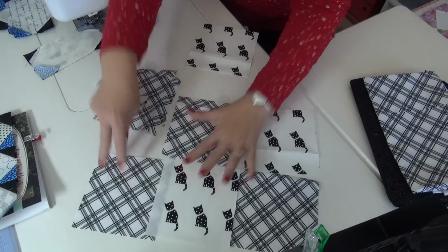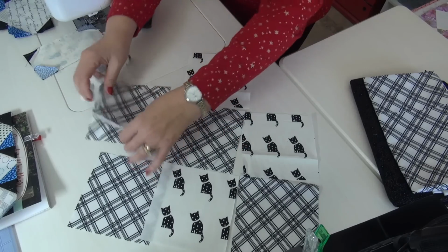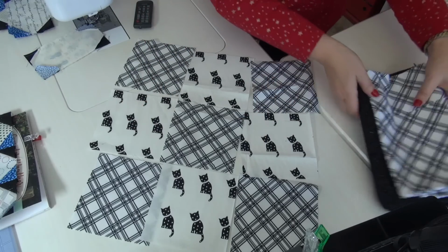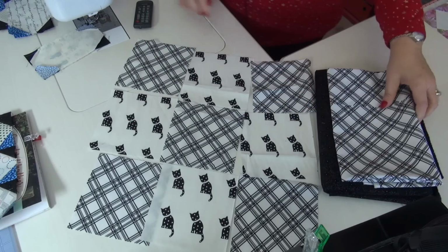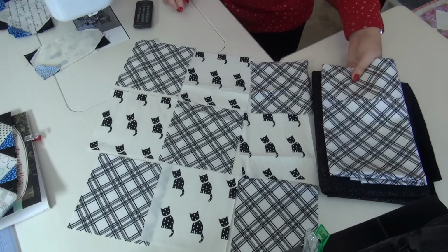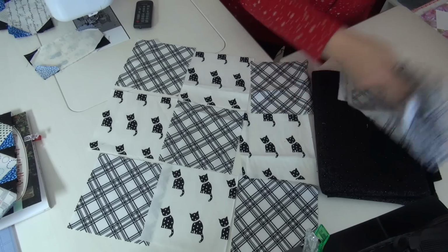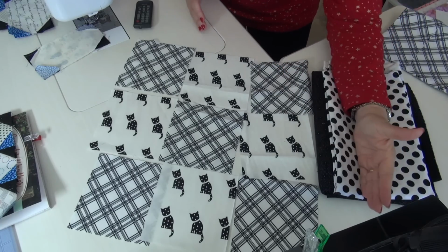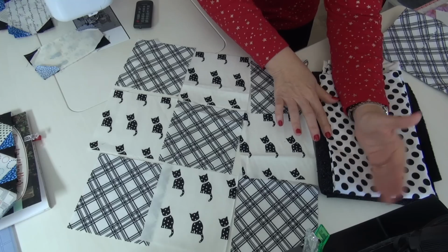We know how to make a 9-patch, right? Didn't forget that. All right, so this is what I'm thinking, is a 9-patch like this, and then a little inner border, and then I could either do the plaid again, or I could do the polka dot. The border won't be very big. It'd be like a little tiny inner border and then this.